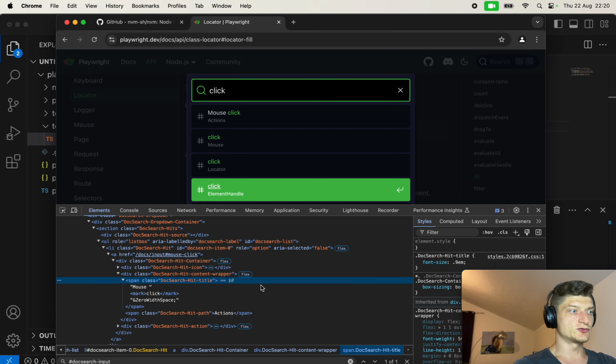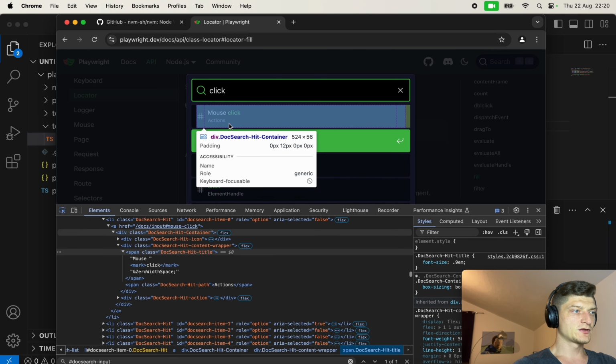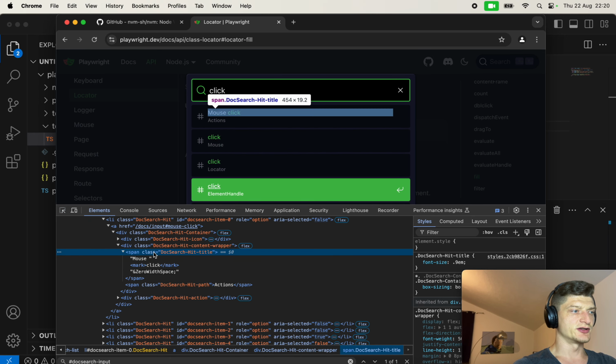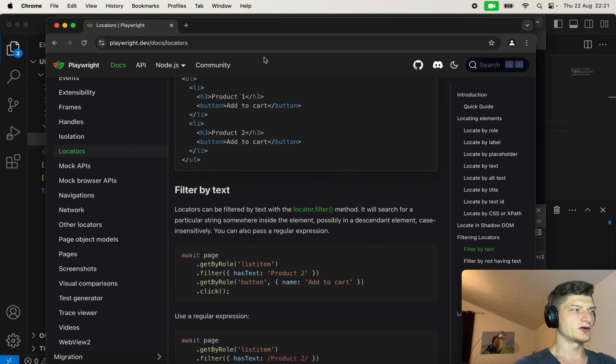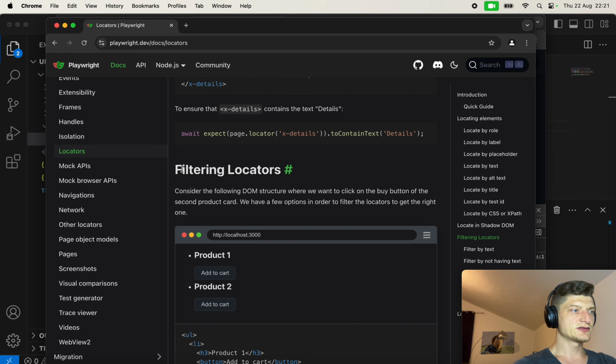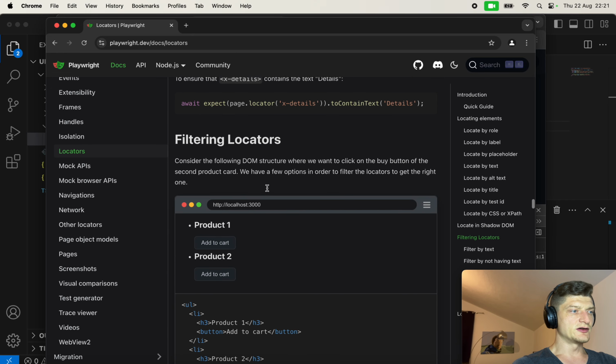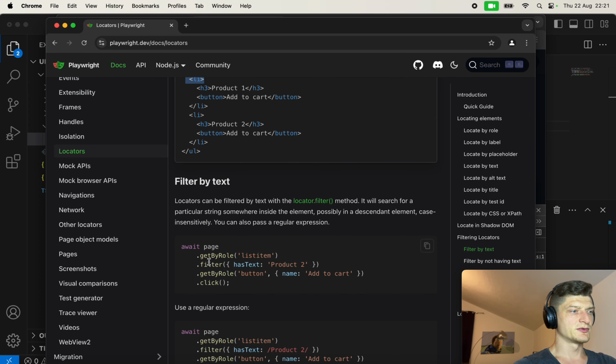Okay, so to find mouse click, we can experiment here a little bit. Playwright has nice documentation on locators, and you can find repetitive items, like you have a list and list items, and you can filter them by having some text.